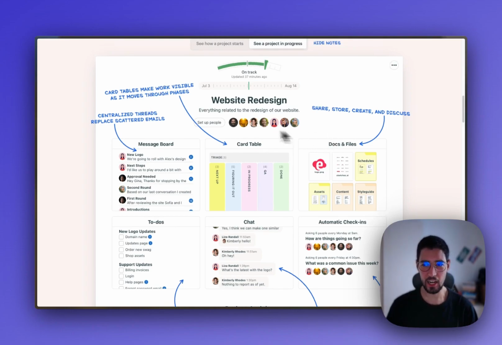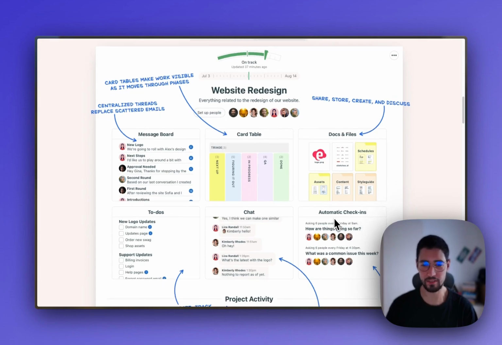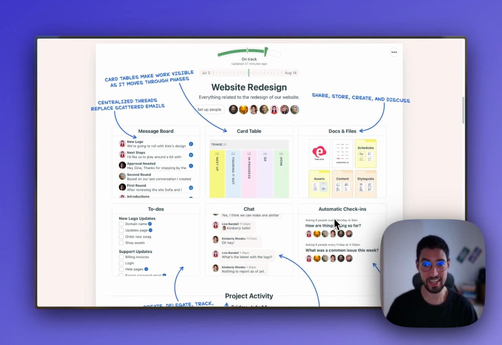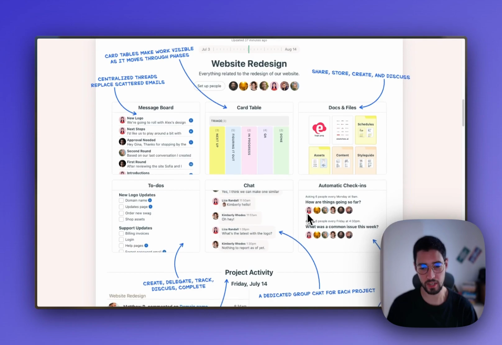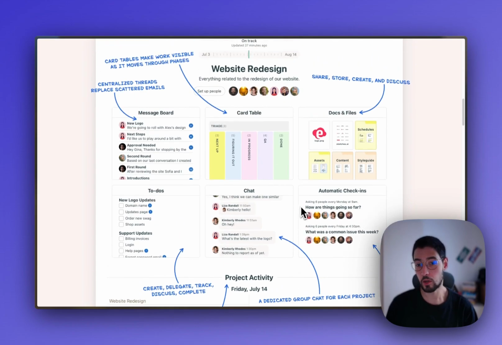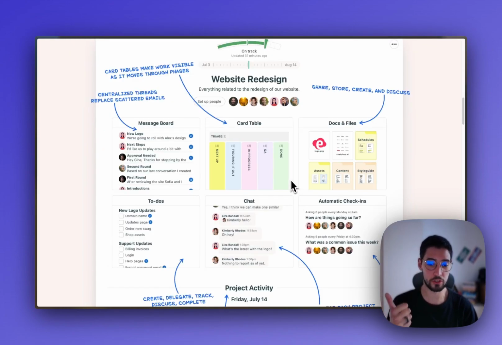So again, it's a combination of all of these elements plus this little try for free button here that is basically staying with you and saying if you want all of these things, if you want to avoid meetings, if you want to avoid emails and all of the boring and unproductive stuff that happens at work, try Basecamp for free and get that glimpse of moving faster and making progress with your small team. So I think this is a great tool that you can try out on your own site and see how it works compared to a typical feature section or a typical video demo, you name it.